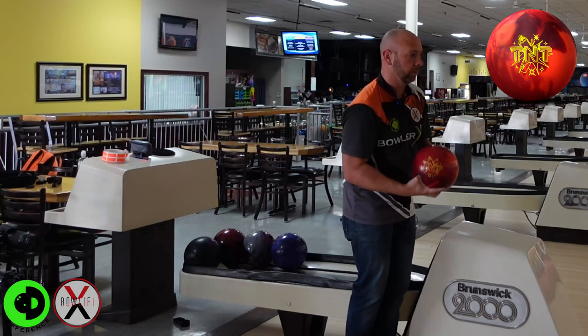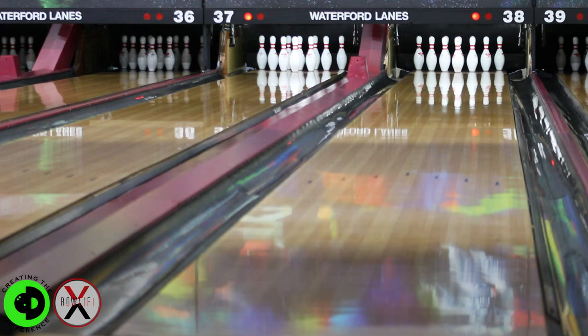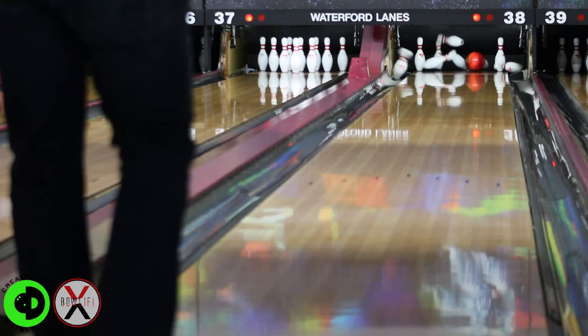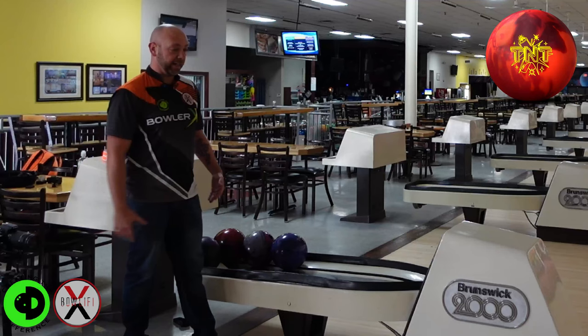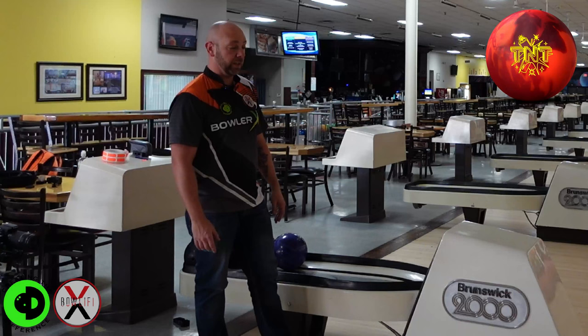I'm really gonna get around this one. I'm gonna have to slow down a little bit as I move five more left. That's perfect. Yeah, this one's smooth. This one doesn't bang off the back of the pattern. This one just rolls and it's clean and smooth all the way around. This is gonna be a very good ball for when they're difficult.